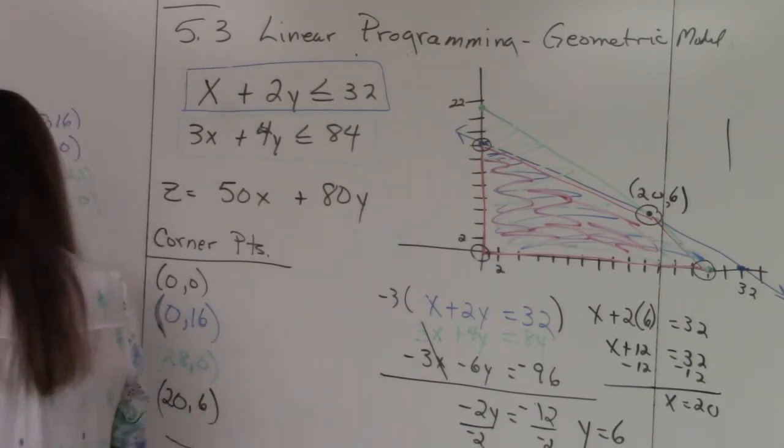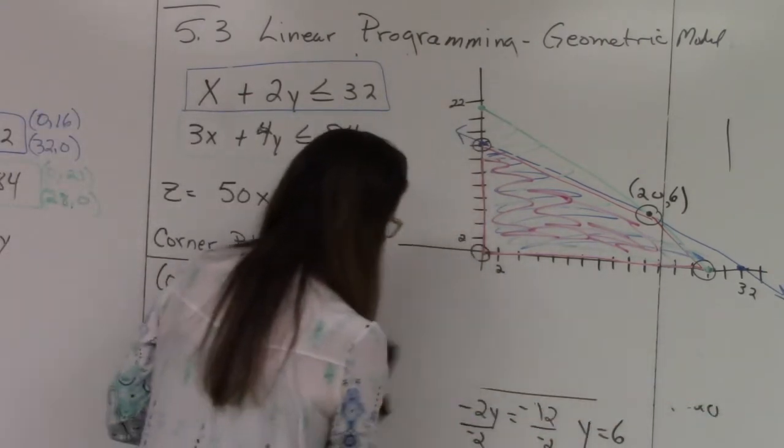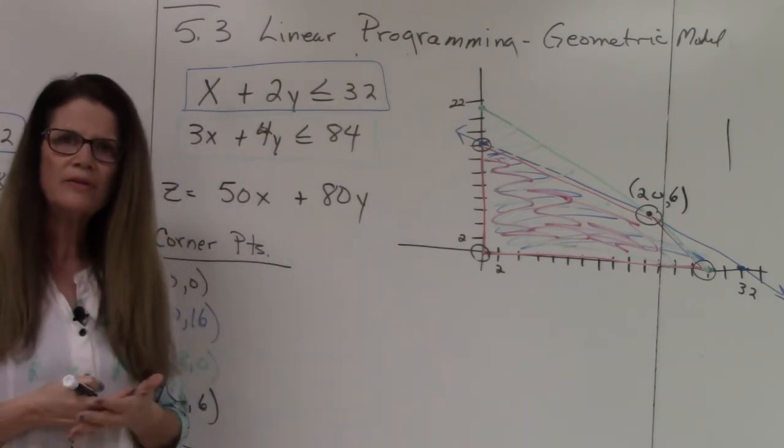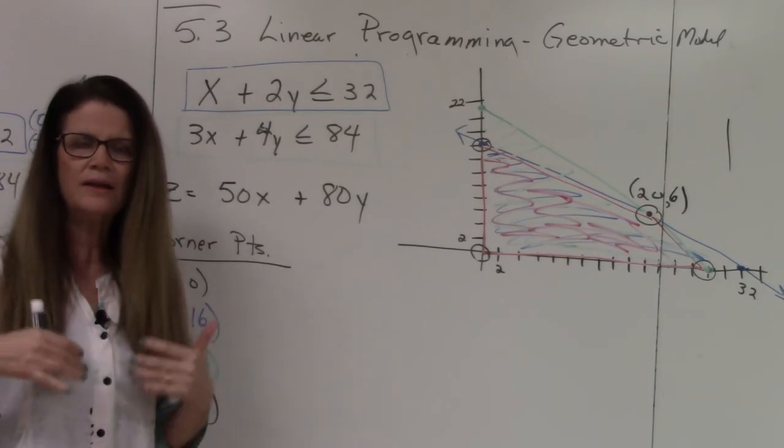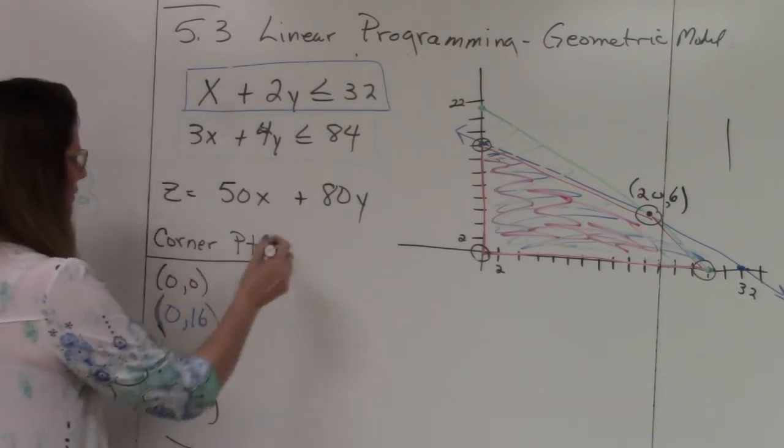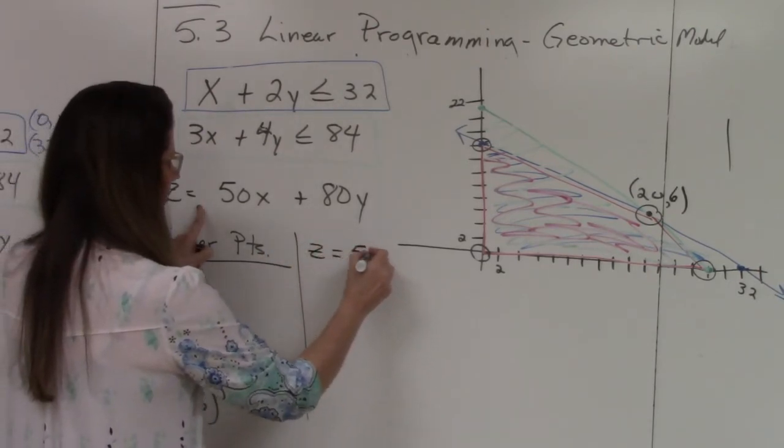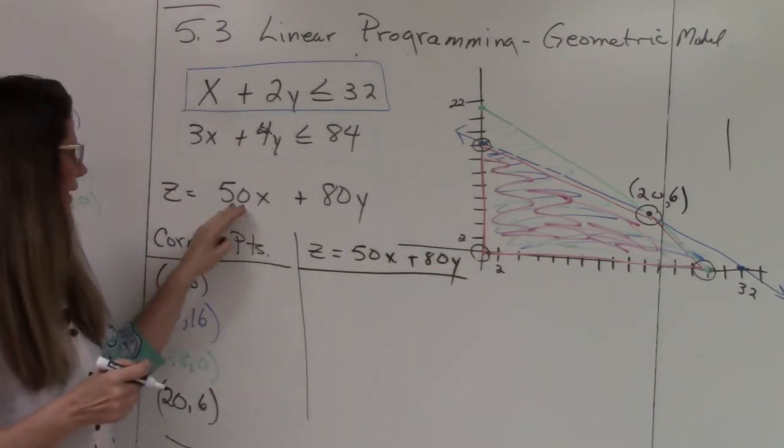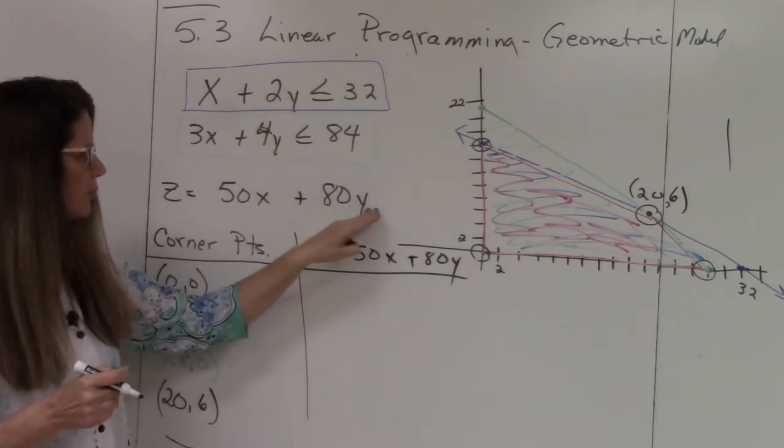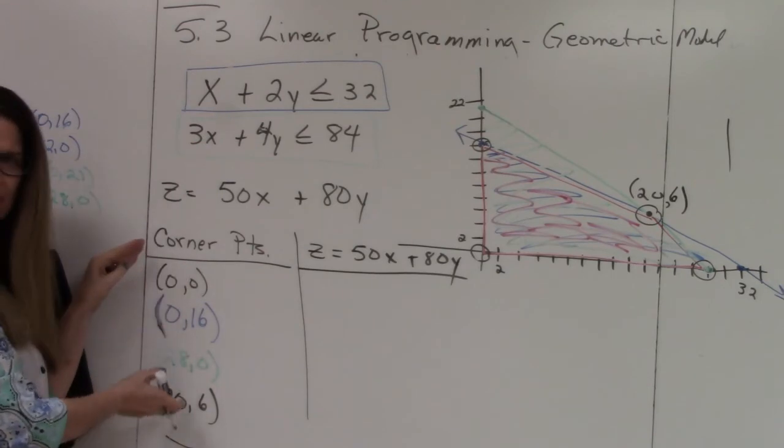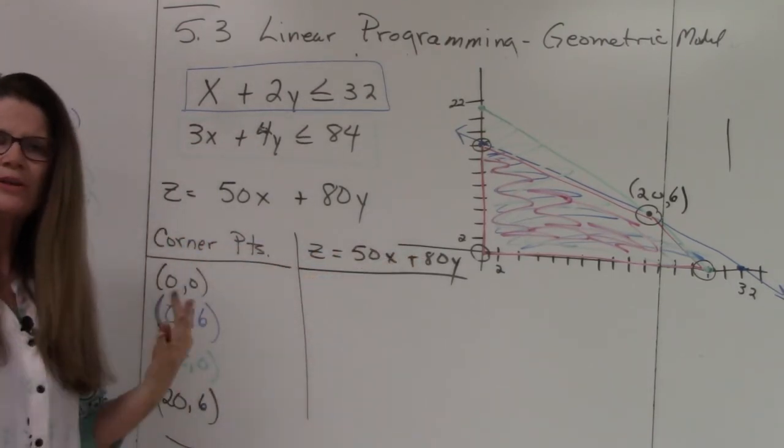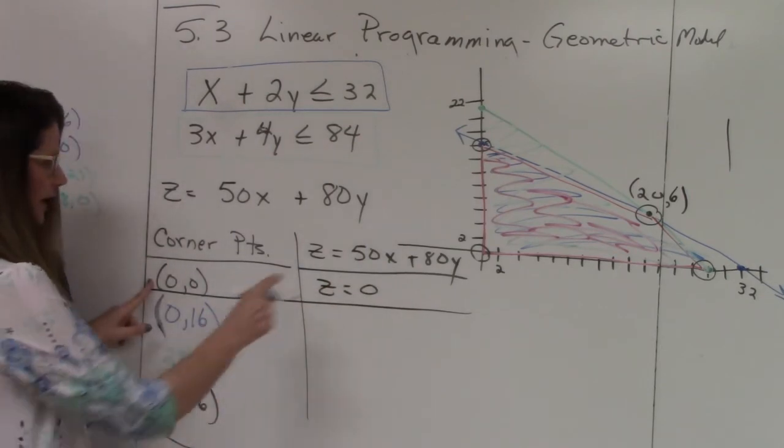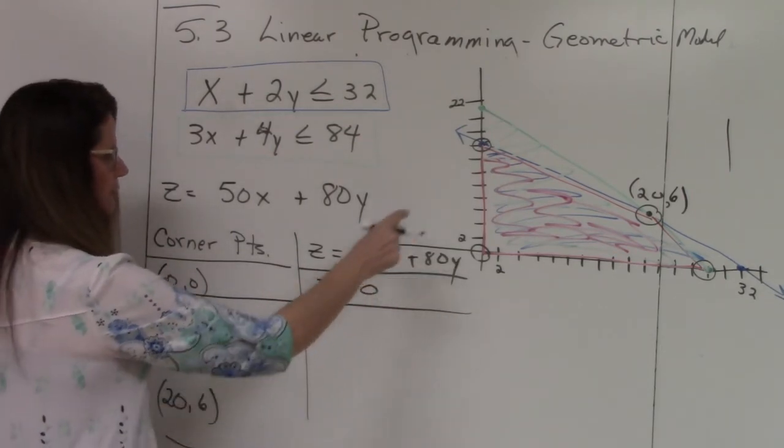Okay. So here is our last step. So here's the last step. So this is the added step in 5.3. Remember, the goal was how many tenths of each kind do I need to produce to make maximum profit? Well, our profit function, our objective, was this. That goes back to the word problem. We make $50 profit on the standard tent and $80 profit on the expedition tent. I'm going to use my x's and y's, plug them into here to calculate and see which one will give me my highest profit. So obviously, when I plug 0 in, I get 0. Right? 50 times 0 is 0. 80 times 0 is 0. 0 plus 0 is 0.